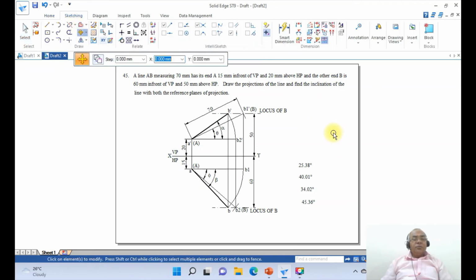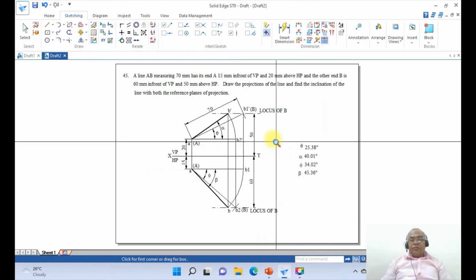Now we want to move this again. Go to sketching and go to move, place it appropriately, okay. Then 34.02 and then 45.36, and then go to copy, enable copy, you take move, theta, it will come here, and then alpha, then you have phi, then you have beta.